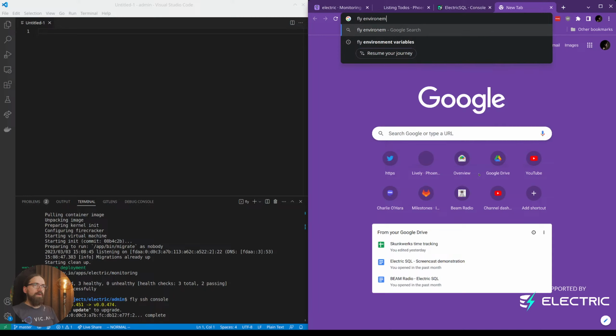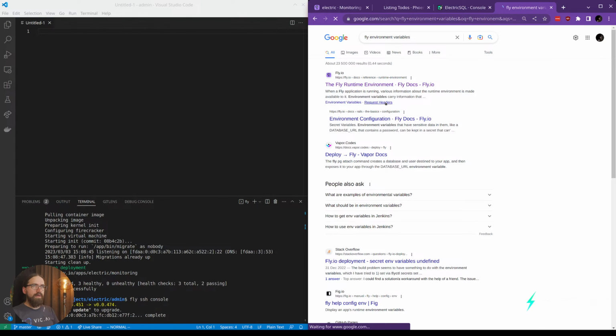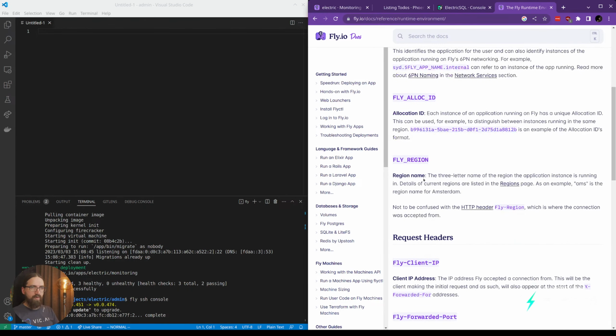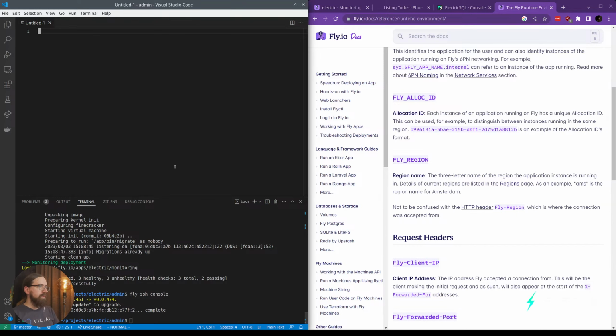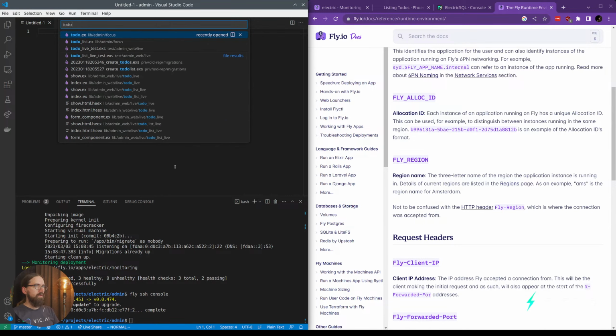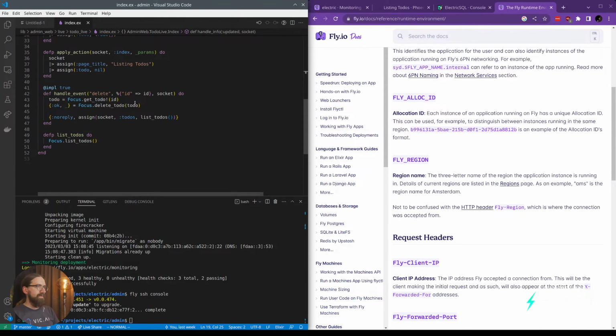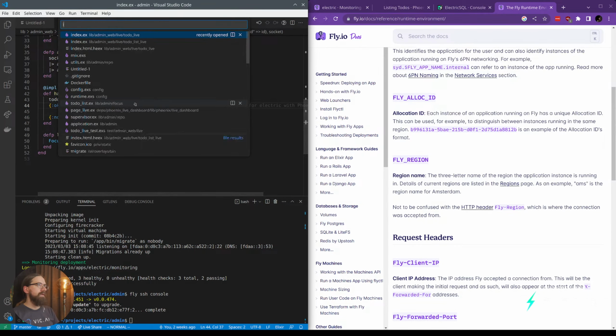Fly environment variables. So app name, region, nice. So we should be able to get that. So let's actually do that as a value to print.